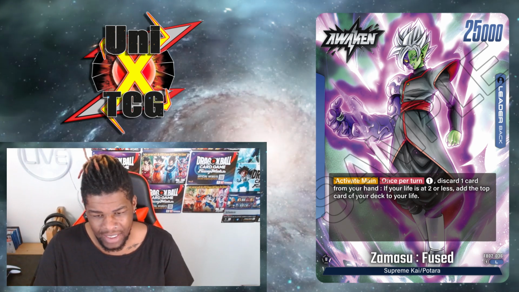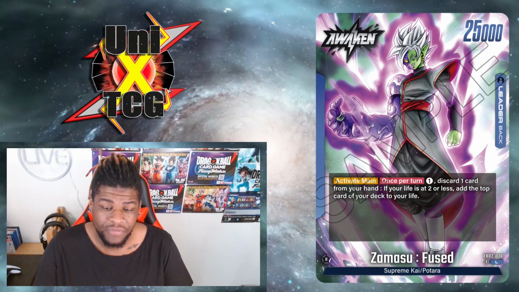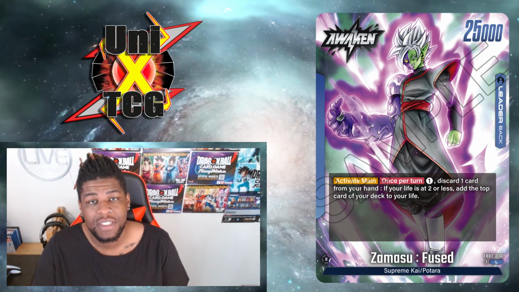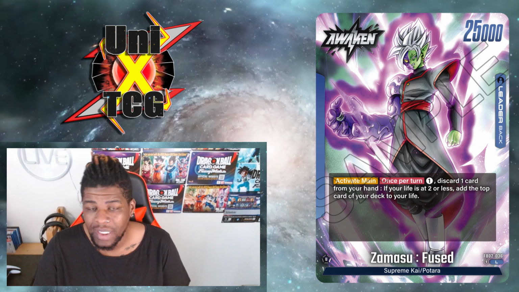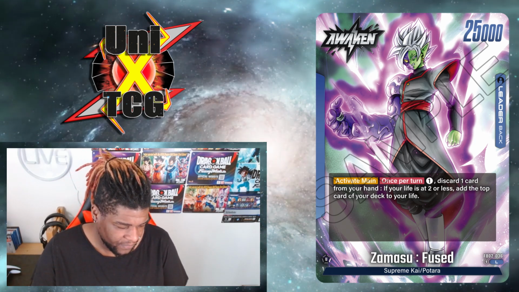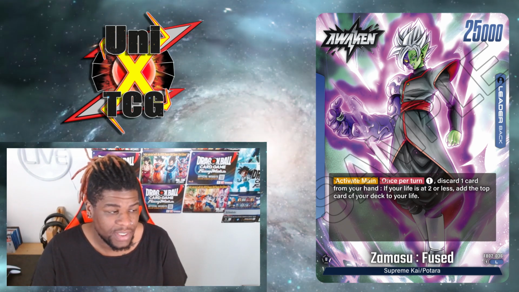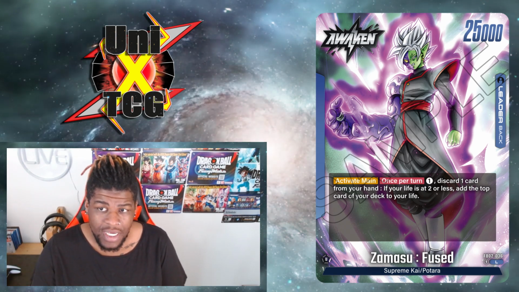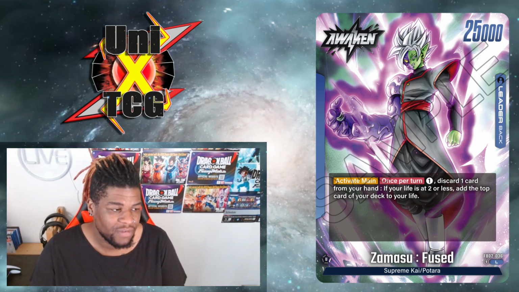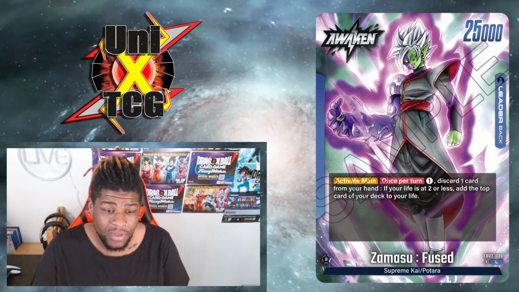The Activate Main is once per turn. 1, discard 1 card from your hand, and if your life is at 2 or less, add the top card of your deck to your life. So ideally, you're going to use this to stay at about 2 to 3 life for the rest of the game. Now, the primary issue here is that this is not One Piece. There are not cards that come out of your life and give you free effects. So when you put a card from the top of your deck to your life, it's not getting you anything except just another life, being a little further away from death.